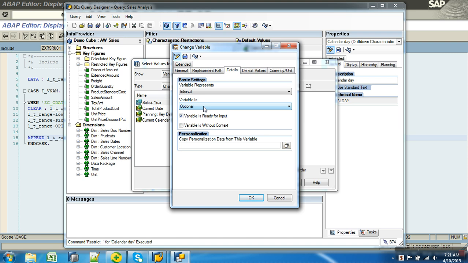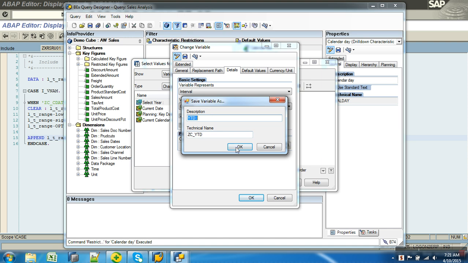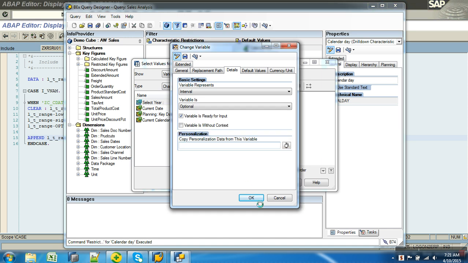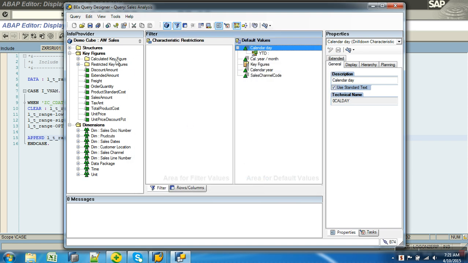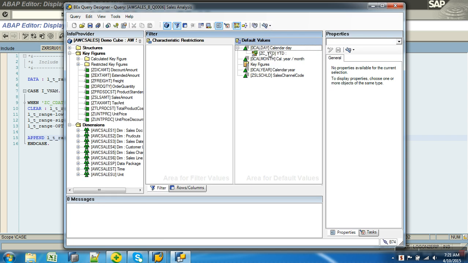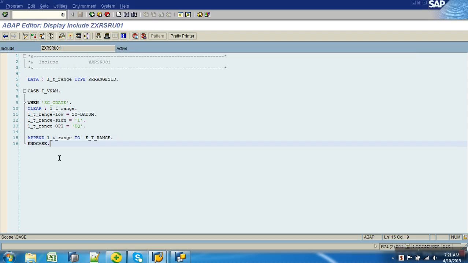So fine. Ready for input, so the user can see that value. Done. ZC_YTD. Now I'll have to get back to this.